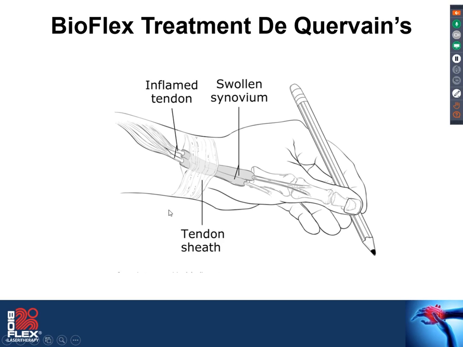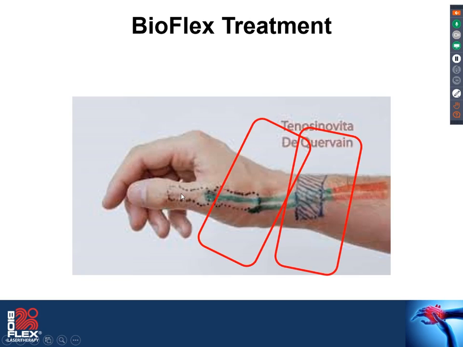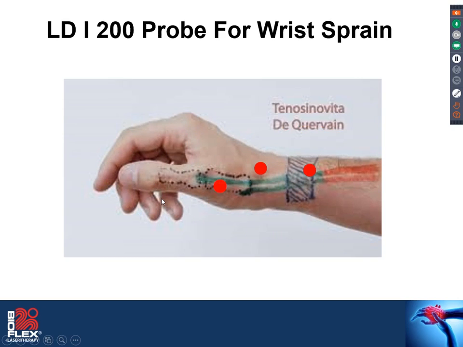For de Quervain's stenosing tendinosynovitis, here you want to treat definitely at the source of the problem and a little proximal as well. So wrap the array over that anatomical snuff box, and I would also do a second position and wrap the array using the straps provided, just proximal to the anatomical snuff box where the tendons lie, to ensure that they're also getting proper treatment. For the laser probe, you want to follow the tendons of the abductor and extensor pollicis longus as it goes into the anatomical snuff box, and both proximal and distal to that area.